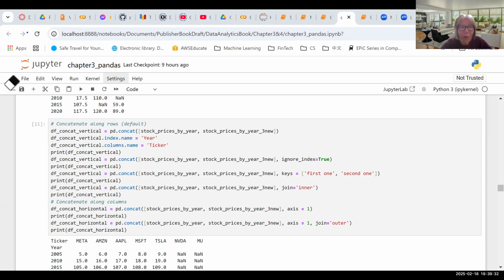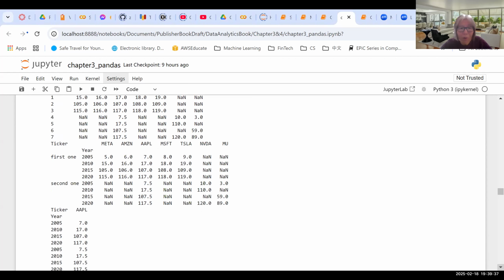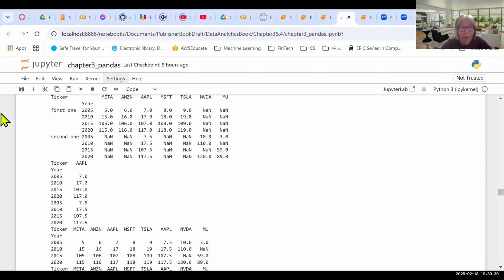So let's take a look at what the result looks like for this inner join. If you recall previously, we said both data frames share the same Apple column. So when they do an inner join, they will only keep the common column.